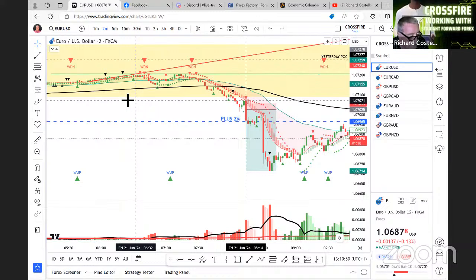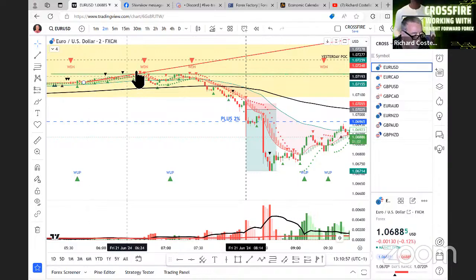Okay, so you can probably see that the green trend line and the red trend line intersected. In fact, they actually crossed over at that point there. So whilst price was still in what we call no man's land, I wouldn't have considered getting into a trade anyway. The first opportunity I would have considered getting into a trade is when price came below the two trend lines. It was not only below the green trend line, but it was also below the red trend line. And we'd had a recent wave down signal.